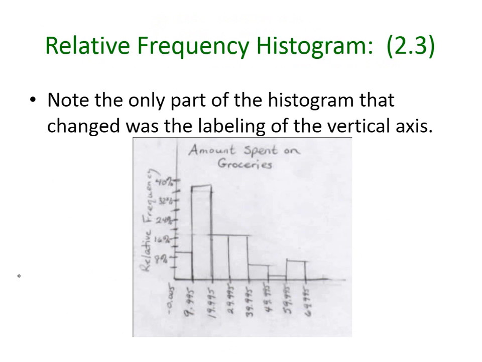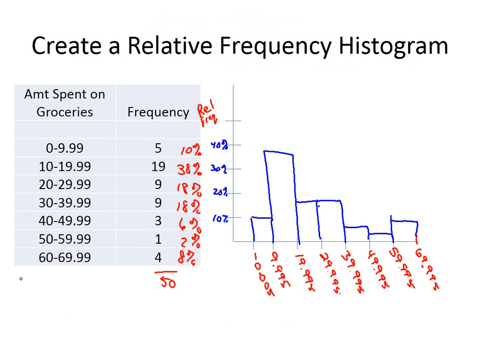Let me back up to this one. This one we did was not really a good normal distribution. It was definitely skewed. You went quickly up to the maximum amount, and then it slowly tapered off. You cannot draw a line down the middle and see any kind of symmetry between these. So this one would be skewed. It's moved off to one side or the other. This one's called a right skewed distribution.